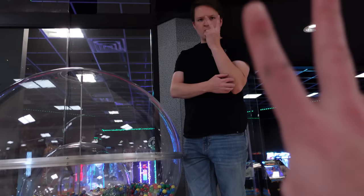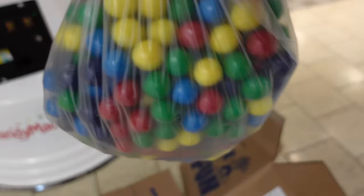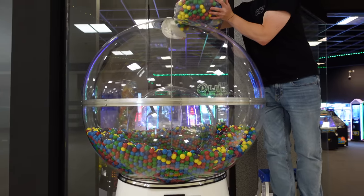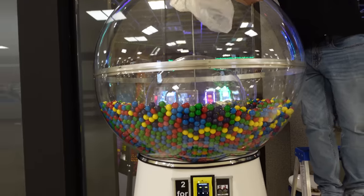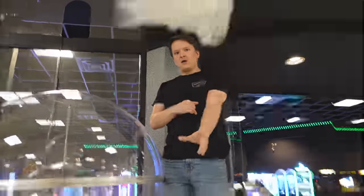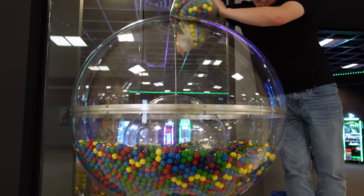Bag number two — grab the label out, toss it aside, get a nice grip on the bag. There we go, a little heavy. Look at how this one goes in. Excellent, man that's looking really good — wow! We still got two boxes to go. Bag number three of 850 gumballs — there we go. Don't worry, I wasn't letting go until you had it. Last one's spilling — 850 gumballs!